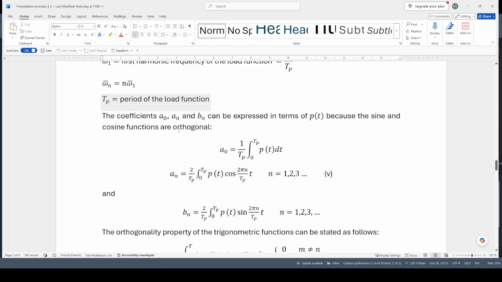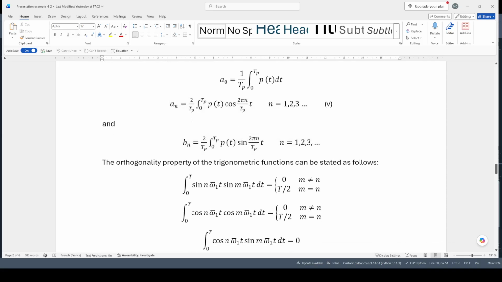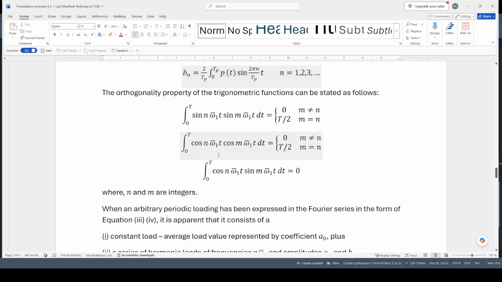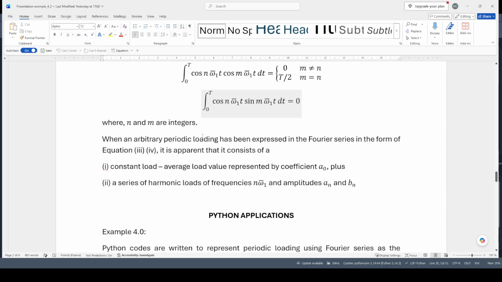The coefficients a0, an, bn we can express in function of pt, because the sine and the cosine functions are orthogonal. So a0 is equal to 1 divided by Tp times the integral from 0 to Tp of pt dt, an is equal to this equation, bn is equal to this other equation, with n taking values 1, 2, 3, to infinity. For the orthogonal property of trigonometric functions, we can state the following, where n, m are integers.